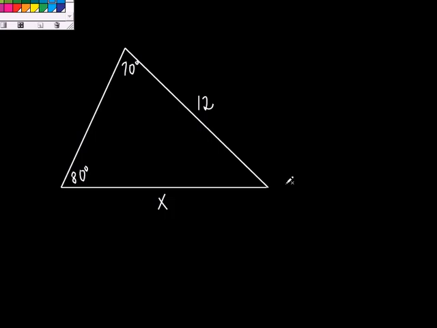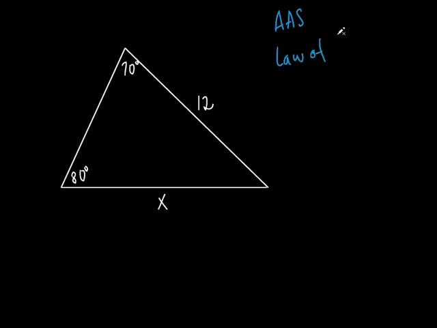How do we know which one we're going to use? How do I know if I'm going to use the law of sines or the law of cosines? Well, let's see what I'm given. I'm given what? 2 angles and a non-included side. So this is angle, angle, side. Do you remember which one uses angle, angle, side? The law of what?